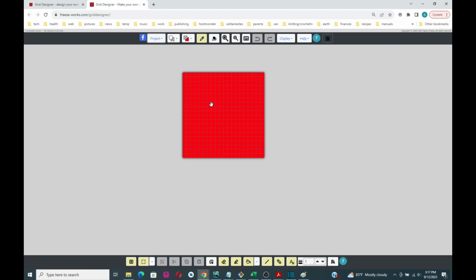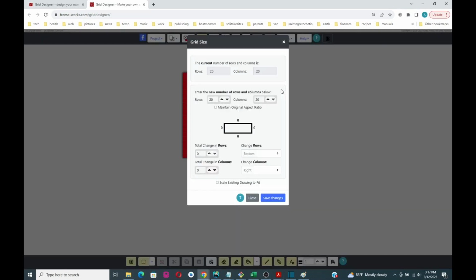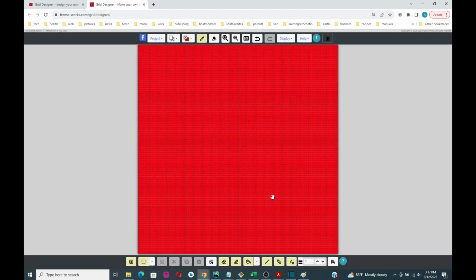Now, if you want to just edit straight from here, there are ways to change this default project. You would go to Display. You can change the grid size here, and we can make this anything we want it to be. Let's make it bigger because I'm going to demo some of the things on here, and I need a little more space. So let's go and do that.